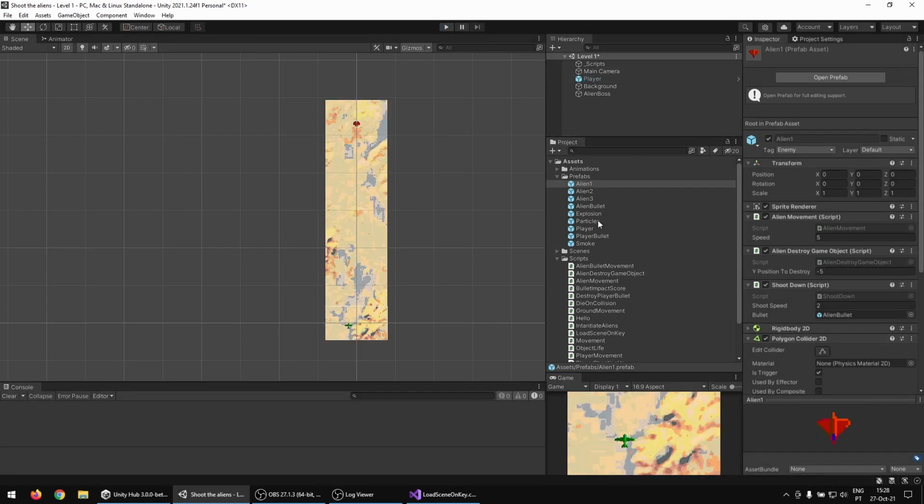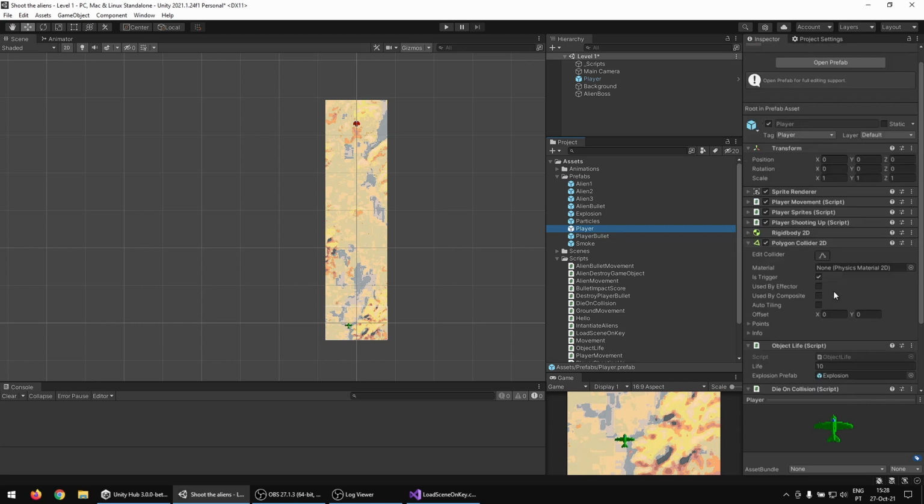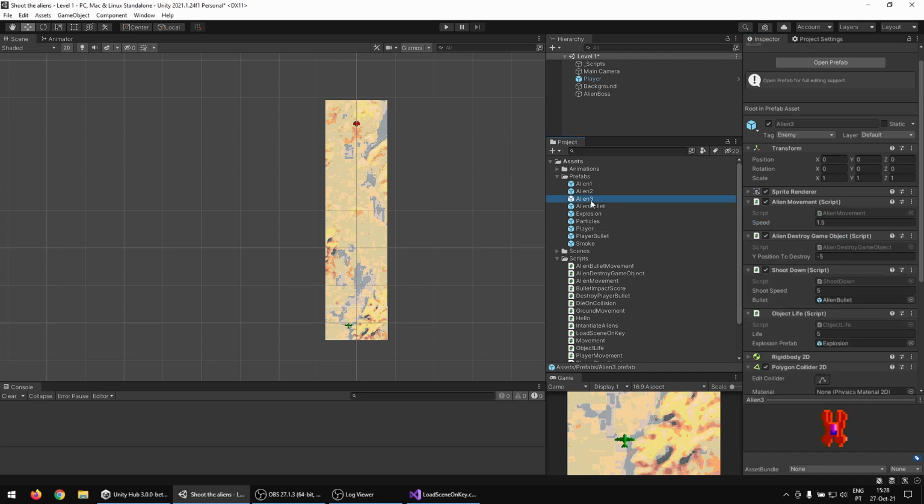I can give more speed to the player instead of giving more speed to the alien. So player movement, let's add side speed 8, forward speed 5 is okay, 6. So the player is a little bit faster, and these speeds are okay. They shoot down every 5 seconds.